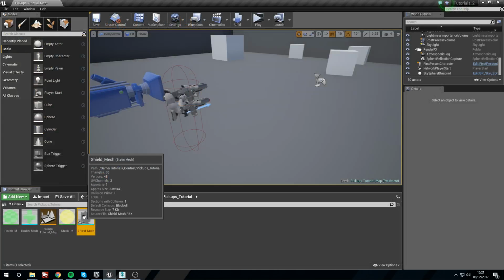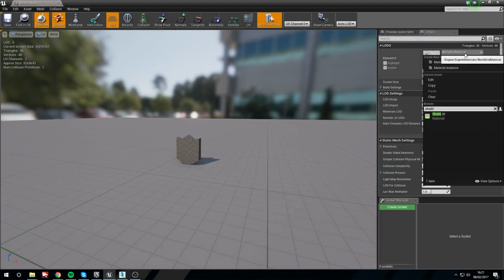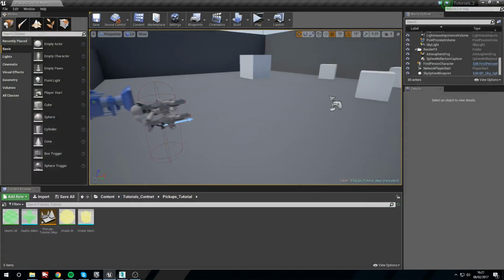And the same deal, I'm just going to open up the shield mesh and I'm going to give this the shield material by default. Okay, so that's our items prepped.